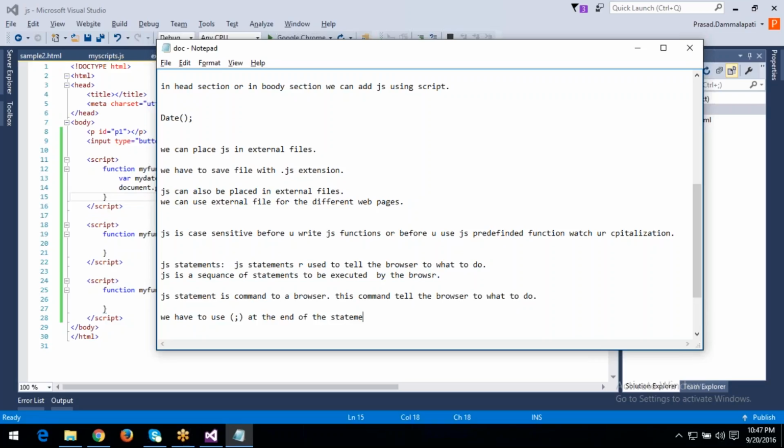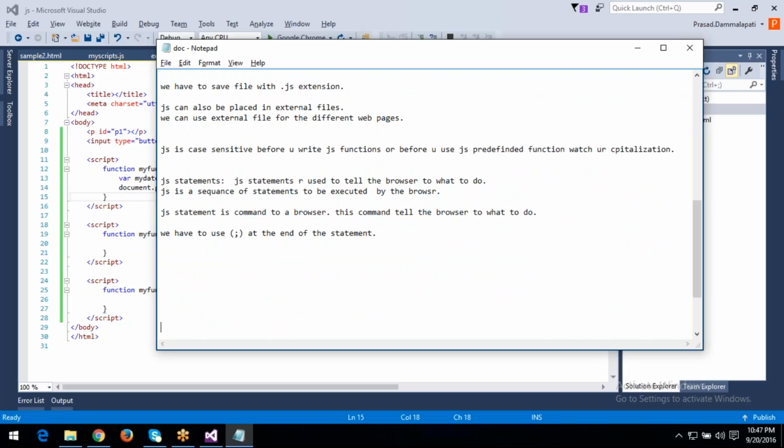Semicolon is not required at the end of the statement, but it is recommended.